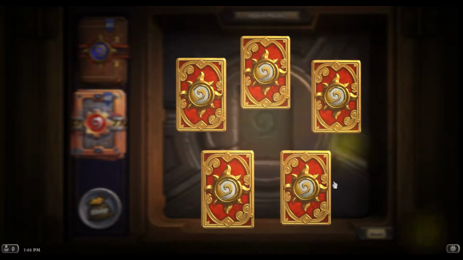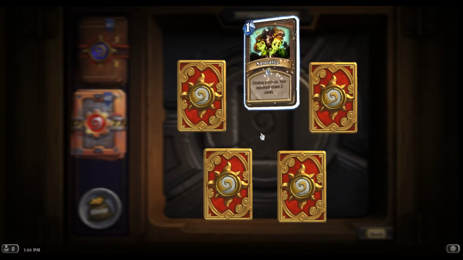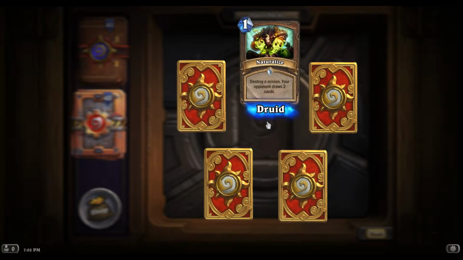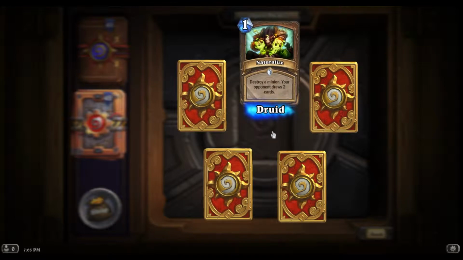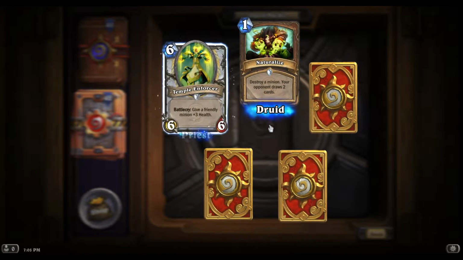I guess it's partly because it doesn't really do a lot. It just kind of has a slow tempo. Okay, there's my rare. Naturalize. Naturalize is good, but I think there's a card in Goblins and Gnomes that pretty much replaces it. But you're giving your opponent 2 cards, but destroying minions for 1 is solid.